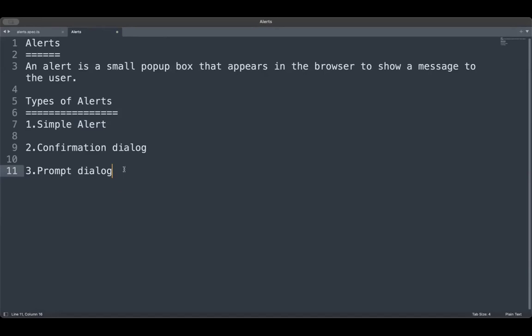Prompt dialog is also a confirmation dialog, but on that dialog you will have a text box. We will see the different types of alerts on the application. So these are the three different types of alerts: simple alert, confirmation dialog, and prompt dialog.